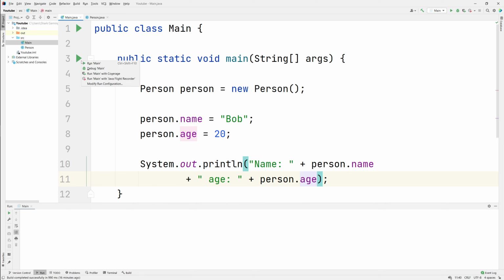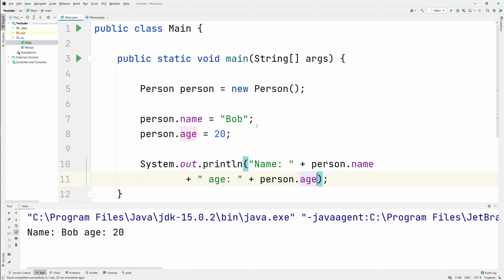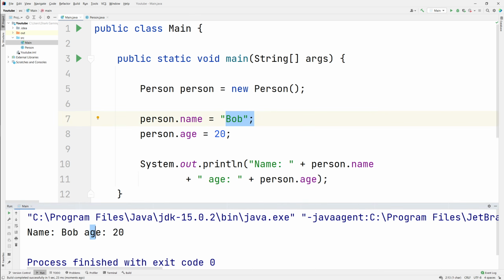So if you try to run this, you can see that we get the name of the person, which is Bob, that we set previously, and the age of Bob is 20 that we are setting above.